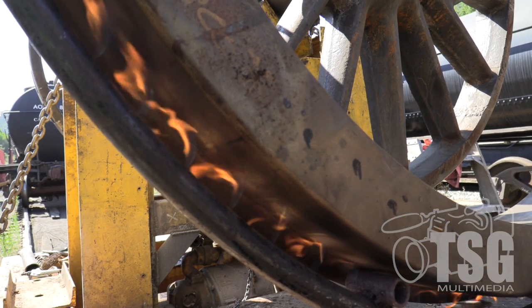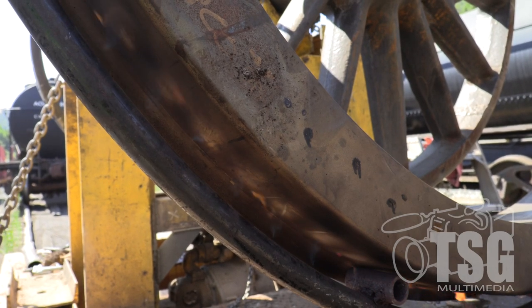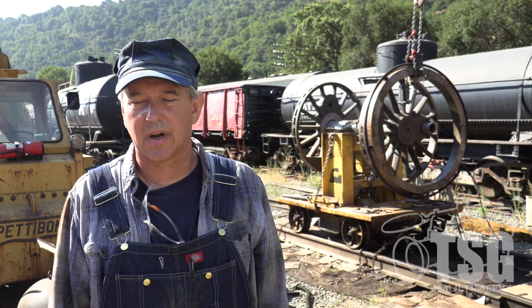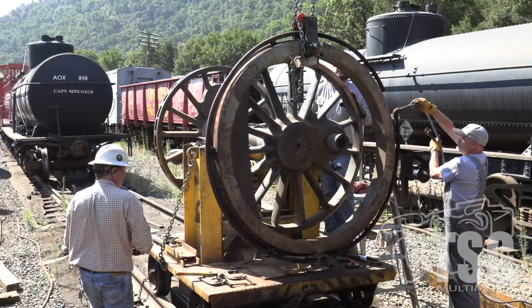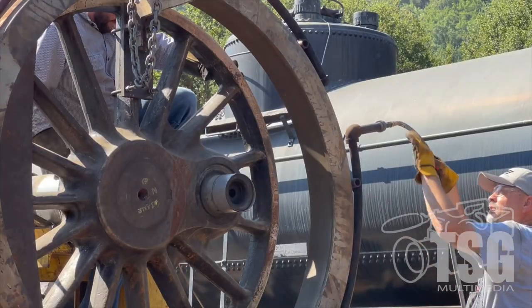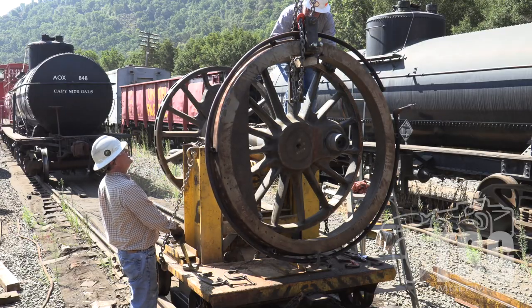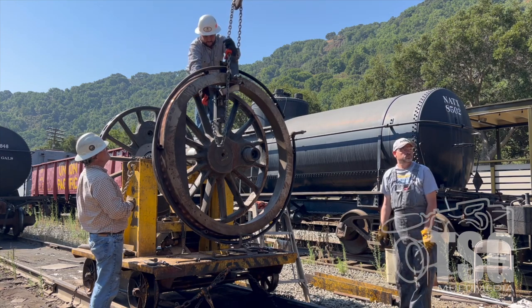If you run the independent brake hard and heat up that tire enough, the tire will move on the center. That happened where it was running before, and they added extra shims to take up that tolerance and tighten the tire back up. But we wanted to make sure it's correct because we're going to be running it a long time — we want to fix it while it's apart. Once it gets hot enough, we'll take the propane off, push the tire onto the wheel center, get it set against the index, clamp it, and let it cool while we set up for the other side.